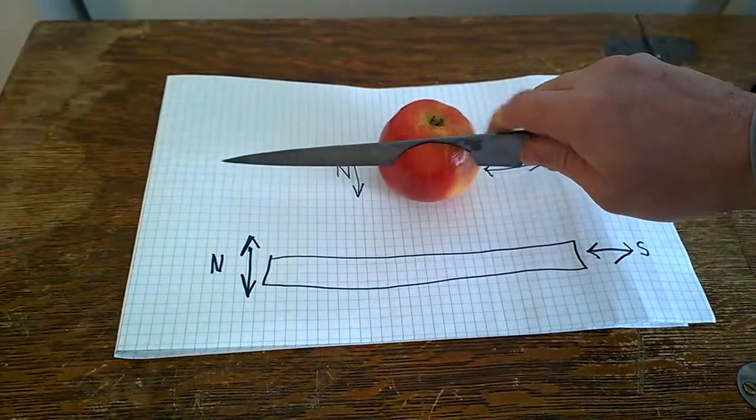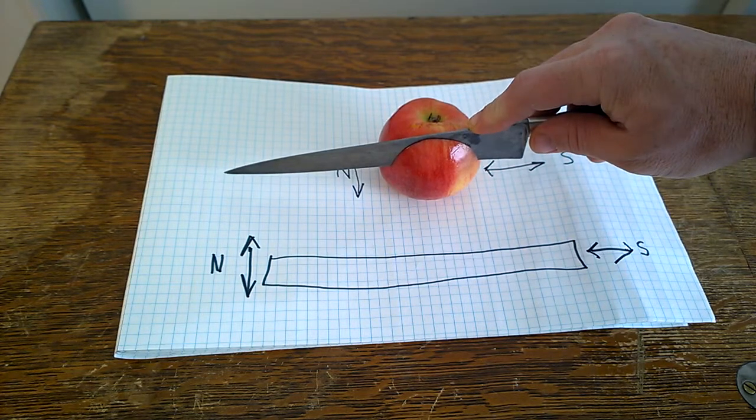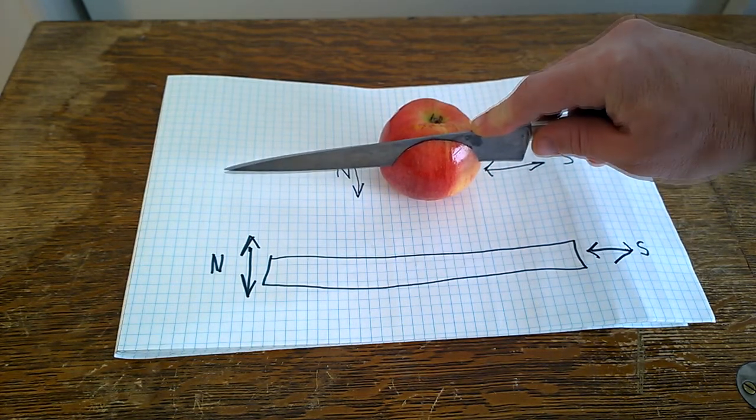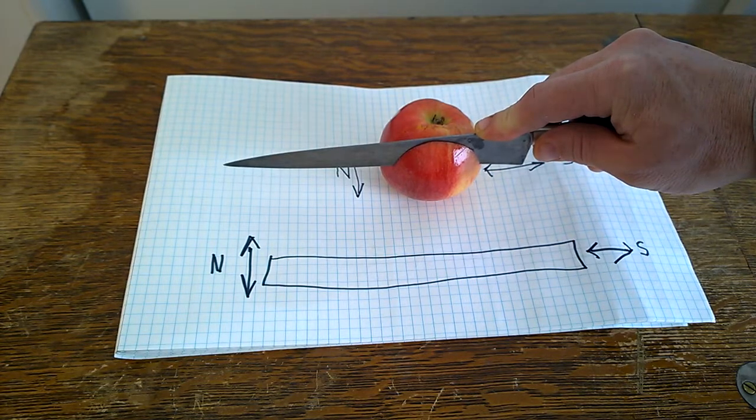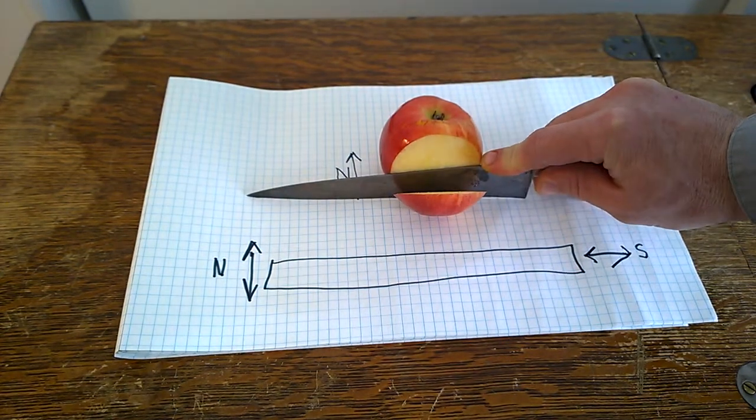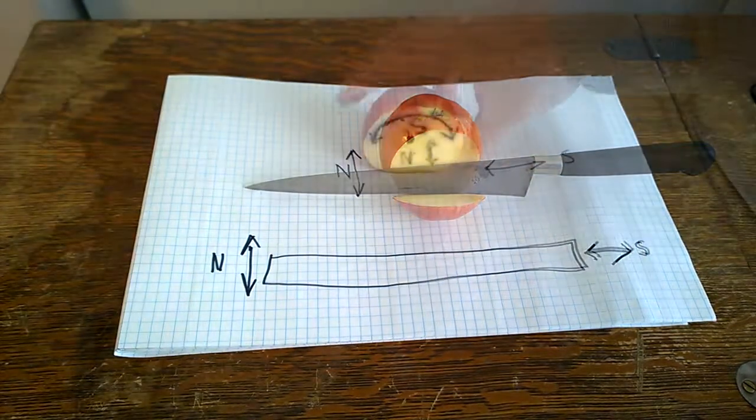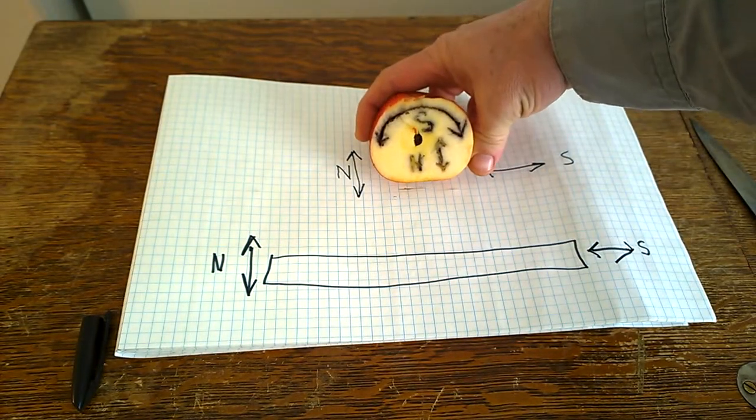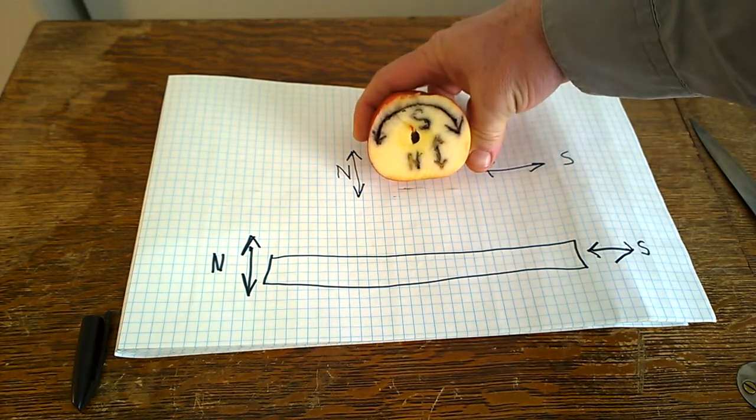Something important to note here is that once shear force has been used to nucleate a cut, that cut can be propagated with normal force alone, just as easily as if you did it with shear force as well. Soft materials tend to have more shear resistance than they do normal resistance.